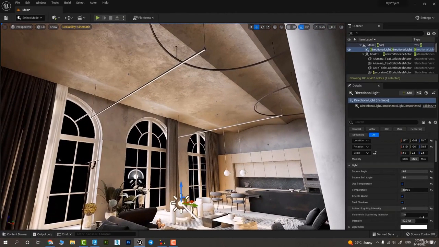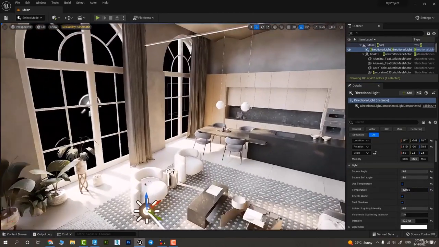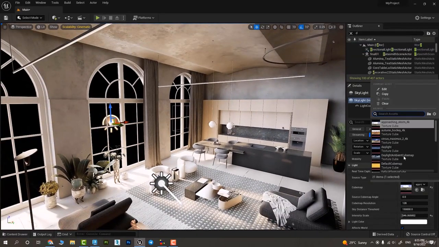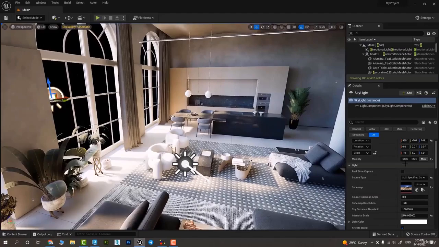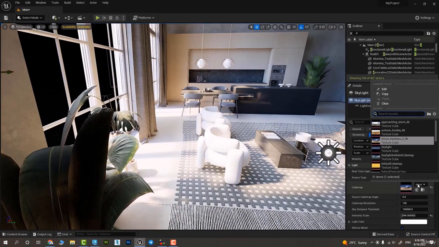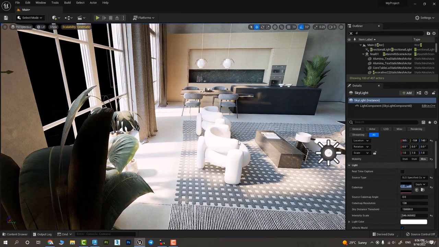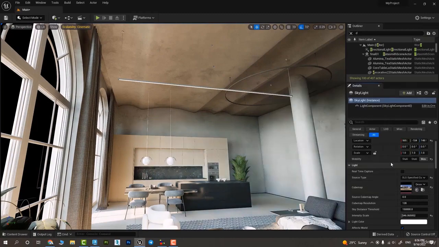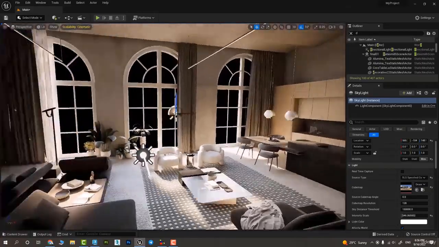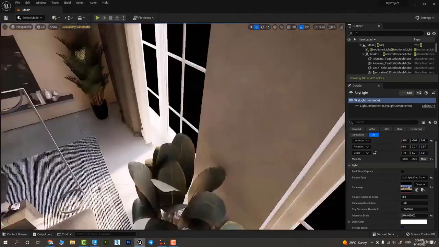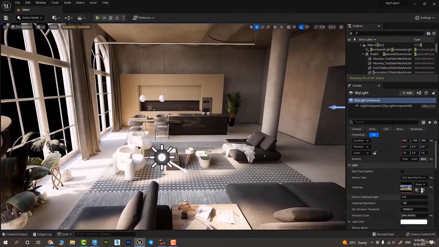I want to choose a different value for the temperature of this directional light, for example 4200, okay, and we can even test out other HDRI images right now and see how that affects our scene. For example, let me just choose another image, okay. See, our whole scene became a little bluish, because we are changing images, and each image has its own atmosphere, and that atmosphere determines how the light from our skylight affects our scene. We get these different looks for our scenes, and our scene looks beautiful right now.